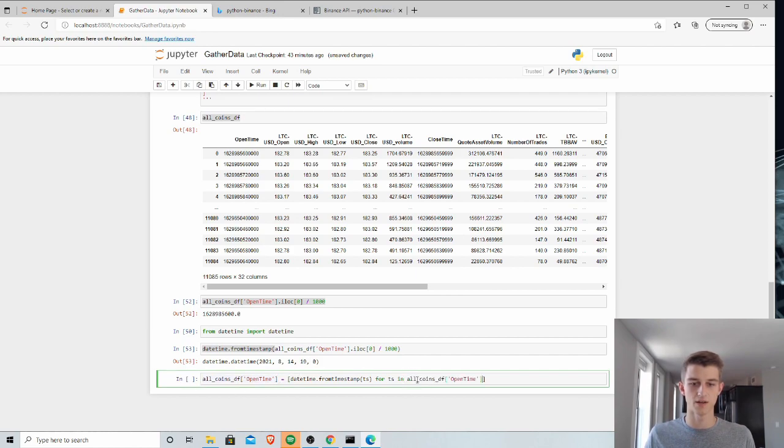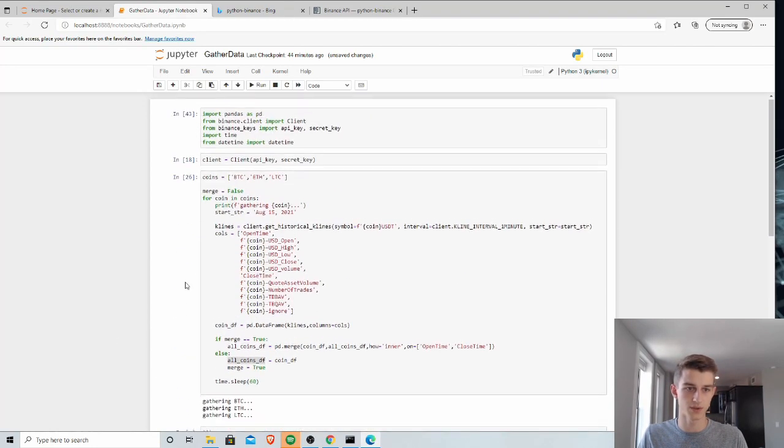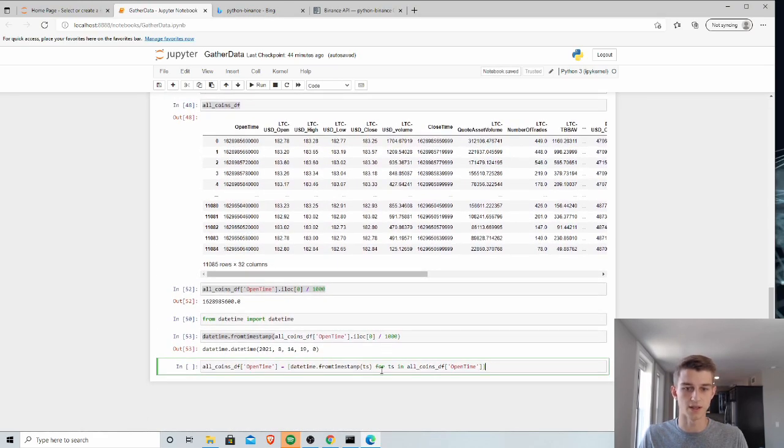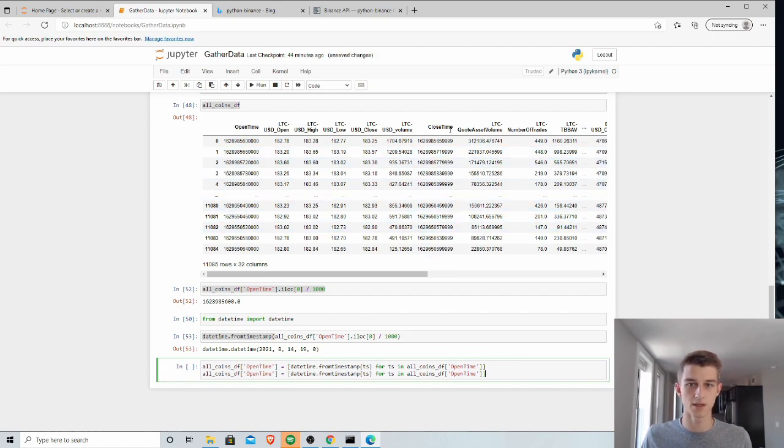in this column. What this does with list comprehension is it basically condenses how we wrote this for loop into a single line. So this is what it's doing inside the for loop, and this is defining the for loop. So for each timestamp in this list of timestamps, in this case the open time column, it's going to convert it to a datetime using the datetime.fromtimestamp function. And then the brackets on the outside mean this is a list, and it's going to assign that list to this column, open time. And then we can do the same thing for the close time.